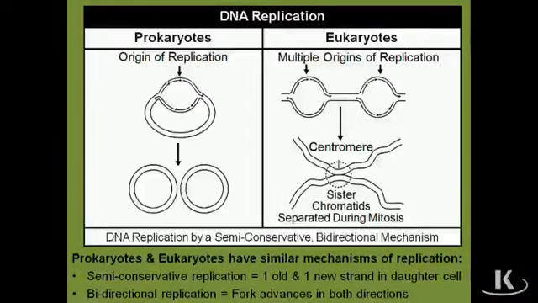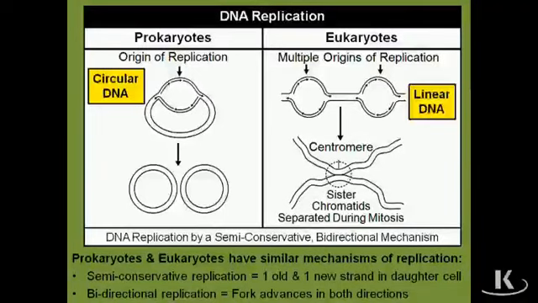Replication in both prokaryotes and eukaryotes is also bidirectional. That means that if you have a replication fork opening, it's going to be advancing in both directions. So the replication fork is a dynamic structure, but it's going to be going in both directions for both prokaryotes and eukaryotes. So that's where the similarities sort of come to a close. The overall process of replication is very similar. You're always going to be tested about the differences, though. So let's point out some key differences.